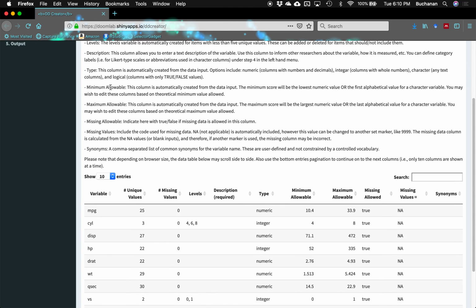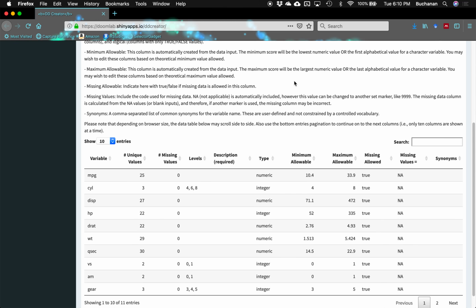So it'll say logical. Minimum is the auto provides you the minimum value, but you want to put in here the minimum allowable. So let's say you have a Likert scale from 1 to 7, but people only use 3 through 5. In the minimum allowable, you want to put 1, and the maximum allowable, you'd want to put 7. That's the true range of the data. But these are provided as starts, right? So we'd want to put in maybe the true range of horsepower. Missing allowable, this is a true-false column, mostly filled in with true, but this would indicate if you would allow missing data or not in that particular column.